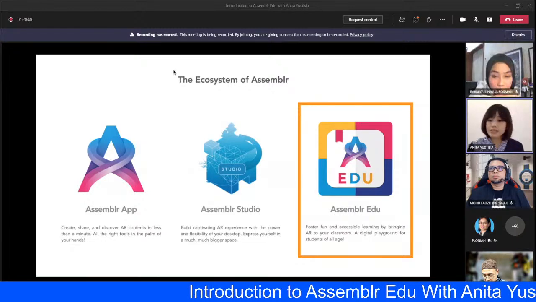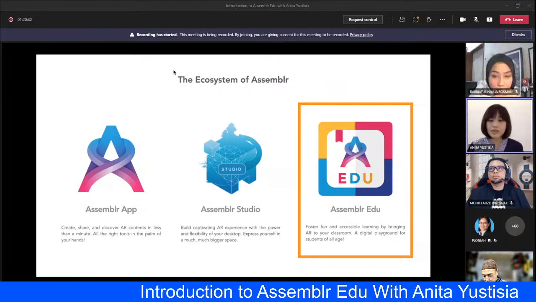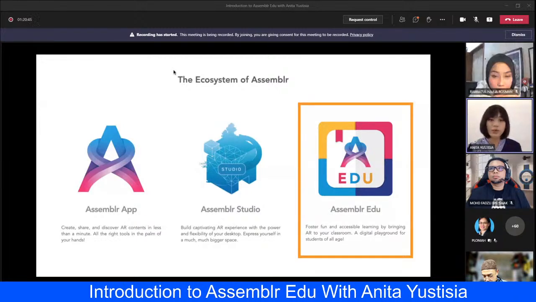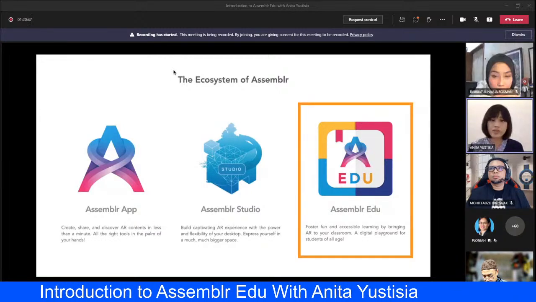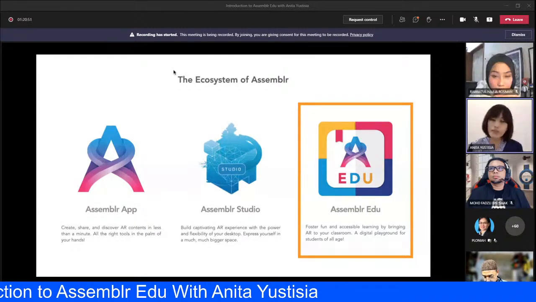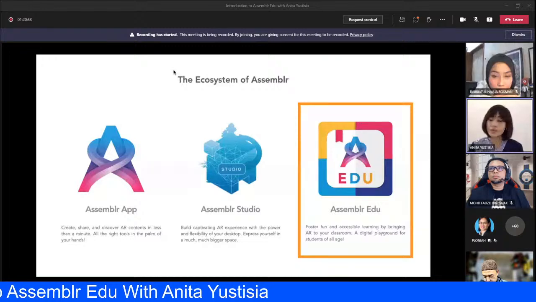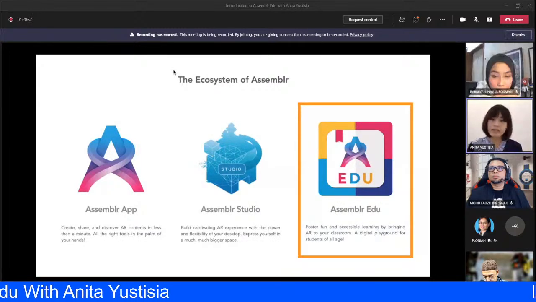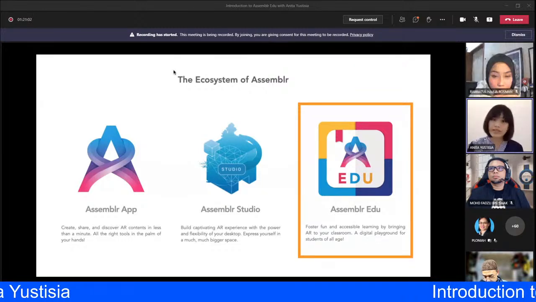We understand that some schools do not allow students to bring cell phones to school or iPads and other gadgets. So we provide desktop applications because we believe that almost every school has school labs. That's why we want to make this application available for everyone in the education sector.